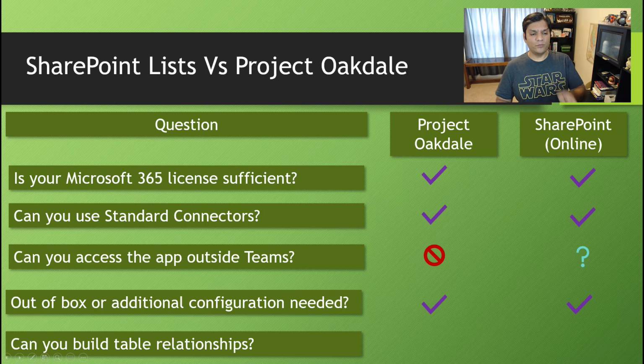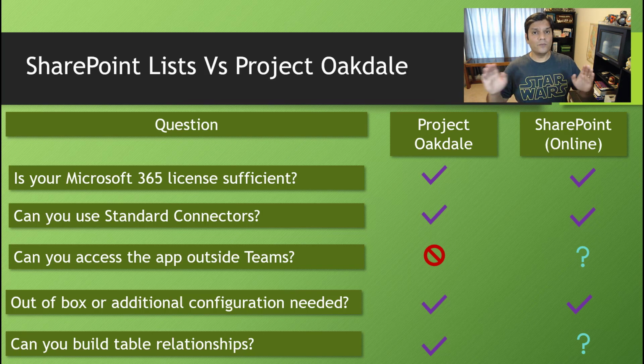Now, can you build table relationships? Now, that is a very important question. In fact, personally, this is a big decision maker for me as well. Now, in Project Oakdale, there is a way to build table relationships, and I'll actually spend the next 2-3 minutes just talking about that. But SharePoint is a question mark because, yes, it has lookup columns. It has managed metadata type of columns, but it's only a one-to-many type of relationship over there. And those relationships are not very easy to make. Trust me, you've seen me use the patch functions over there. Then you also build flows and everything. Those lookup columns, and if you patch it, those formulas get a little bit interesting.